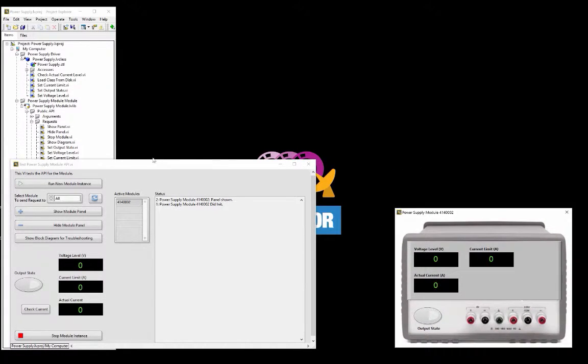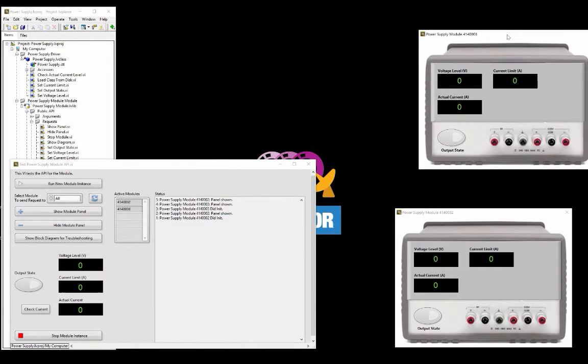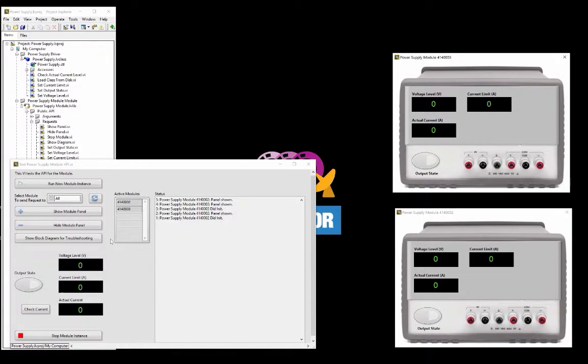I think I actually go ahead and start 2. So let's start a second instance. So now I've got 2 power supplies that I can interact with individually. So I can go ahead and interact with just one of them by using the clone instance, the address of that particular clone. I'm going to go ahead and set a voltage, set a current, turn its output state on. Obviously I've not affected the other clone instance. Now I'm going to go ahead and deal with the other clone instance.